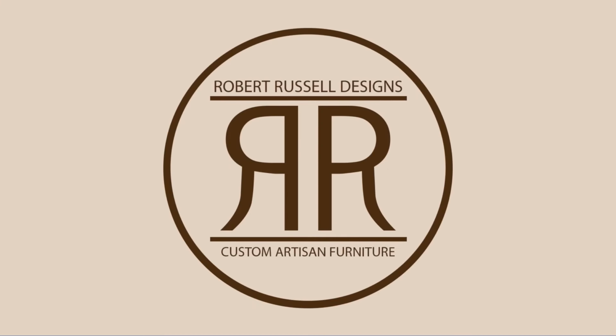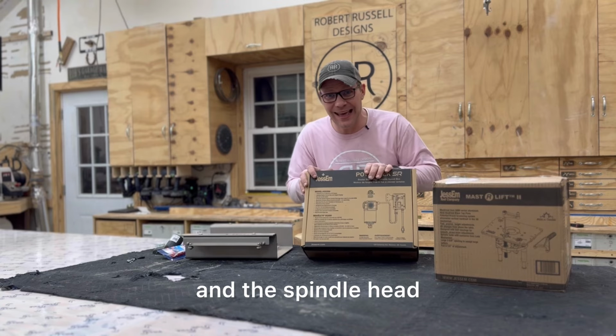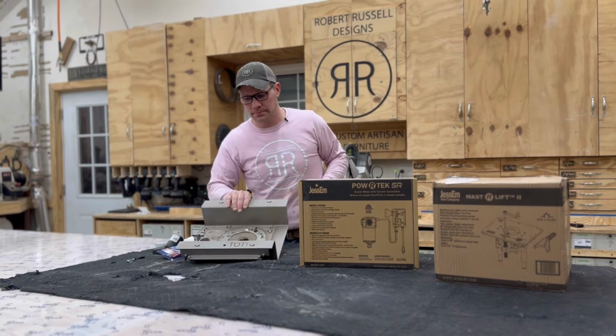Let me show you how I did it. Hey, I'm gonna try to take this JessEm Mast-R-Lift and this spindle head and mount it to my TOT sled. Hope this works. Check it out. Boo!